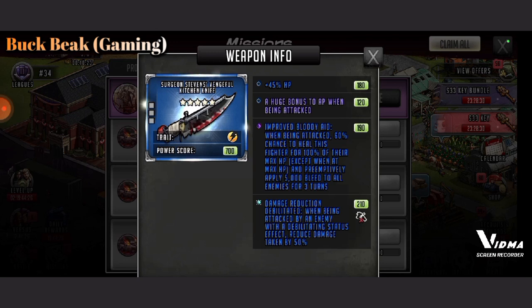I mean, you get the 45% HP, huge bonus to AP when being attacked, improved bloody aid when being attacked, 60% chance to heal this fighter for 100% of their max HP, except when at max HP, and preemptively apply 5,000 bleed to all enemies for 3 turns, and damage reduction debilitated. When being attacked by an enemy with a debilitating status effect, reduce damage taken by 50%.